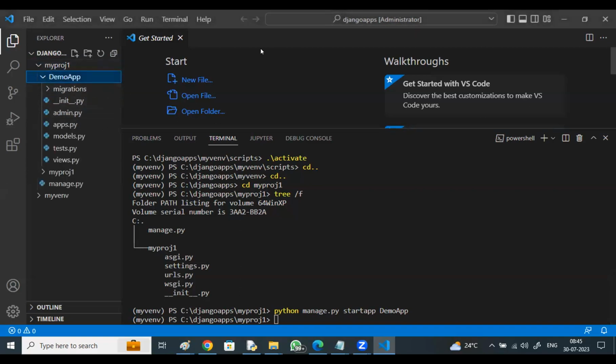If you unfold this, can you see admin.py, apps.py, models.py, tests.py, views.py? Everyone, are you able to see? Yes, sir. Python manage.py startapp demoapp.